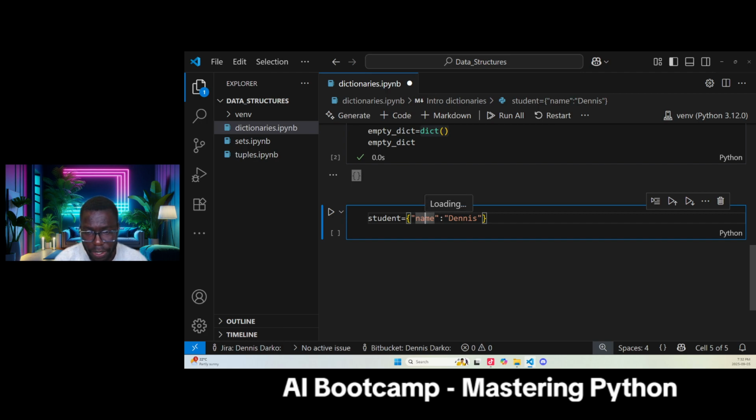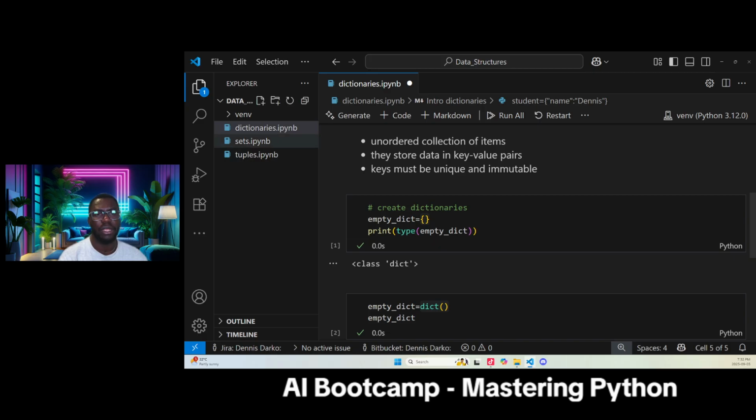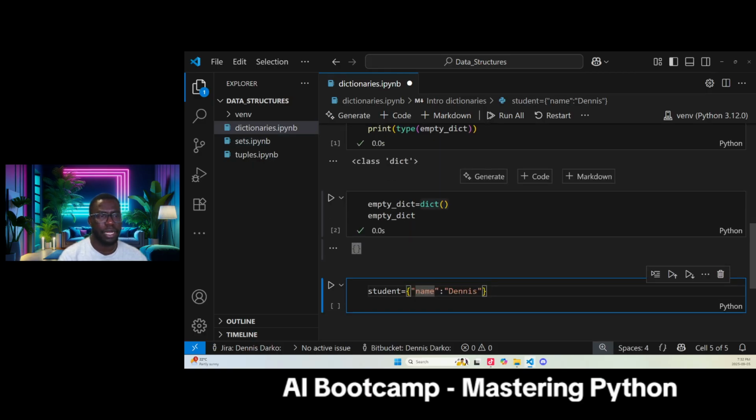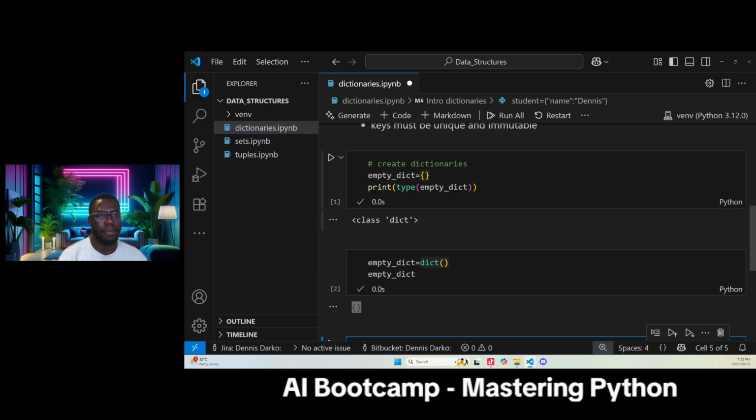And then you're asking a question, why did the type result not set? No, we are dealing with dictionaries, not set. We are done with set already, so don't confuse yourself with set. This is dictionary, and when we say type of this variable, we are looking for the type of this particular variable holding this particular data, and it's telling us that the type is what? Dictionary. Okay, all right.